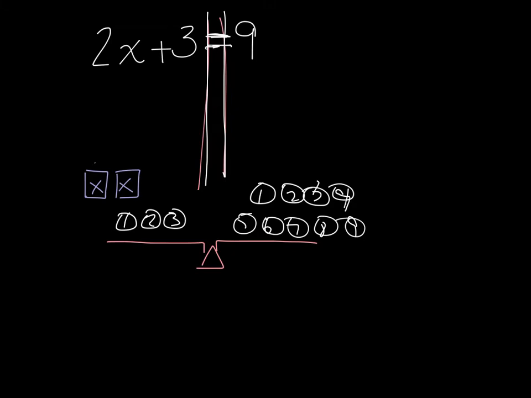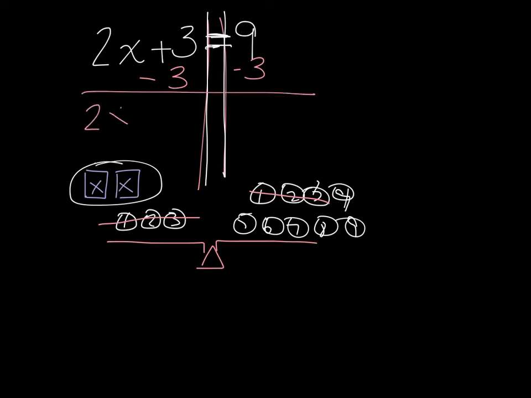So what we're going to do is we're going to subtract 3 from both sides. Because I want these two x's to be by themselves. So I'm going to go ahead and subtract. Take these 3. Bam. Take it out. Now it's a little bit tilted, okay? Imagine it being tilted. So in order to get it even again, I take 3 from that side. Now it's even again. What we did was we subtracted 3 from both sides to make it even. Okay, so that goes away, equals 6. There's 6, right? 1, 2, 3, 4, 5, 6. It's even. Okay?